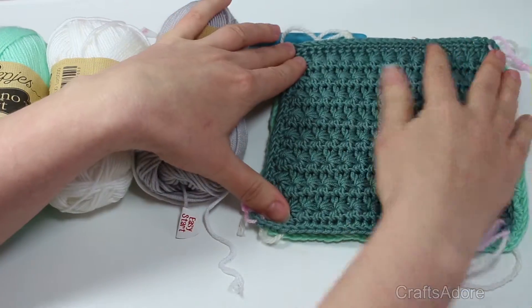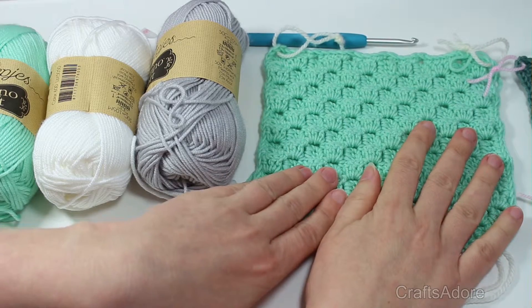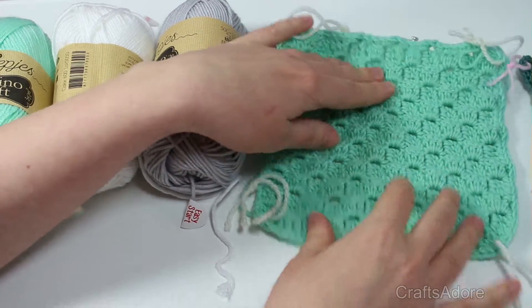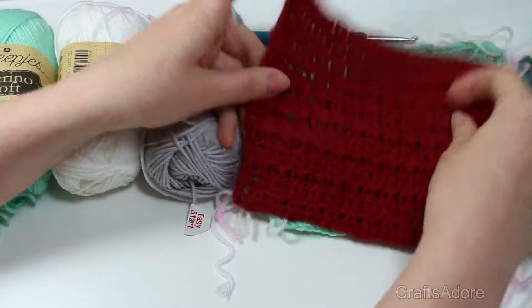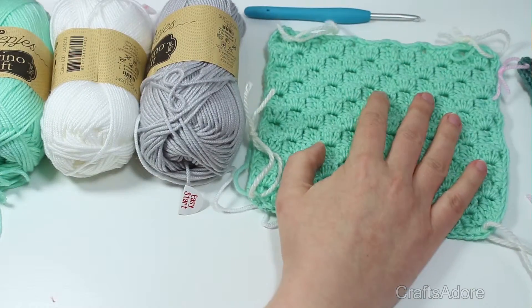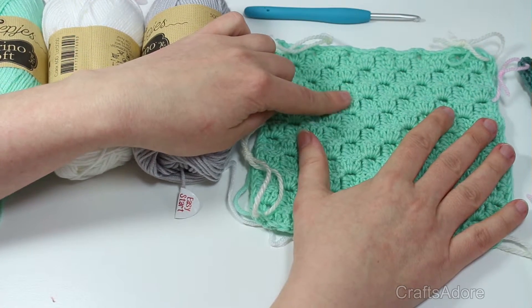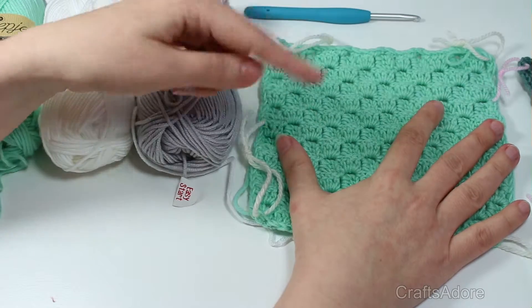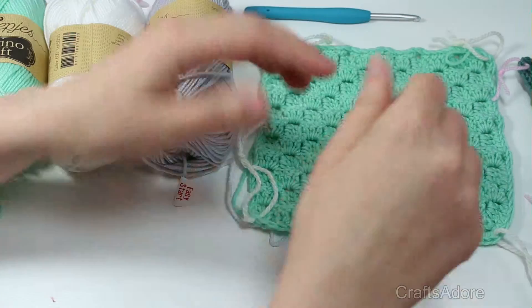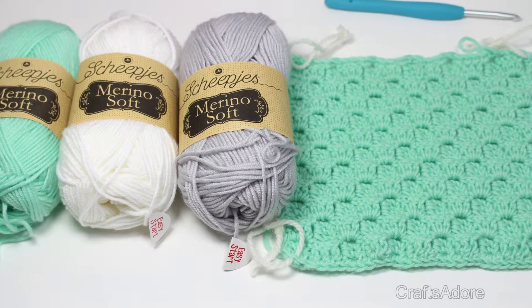This is unblocked, it's just finished. Size-wise, this is against the stars — roughly the same size. I find that merino soft is stretchy, so when you block them they always tend to be much more stretchy than what you expect, so don't be tempted to go too much of a hook up. With this particular one I also made sure that I didn't pull my loop up too high, otherwise it would have ended up too big.